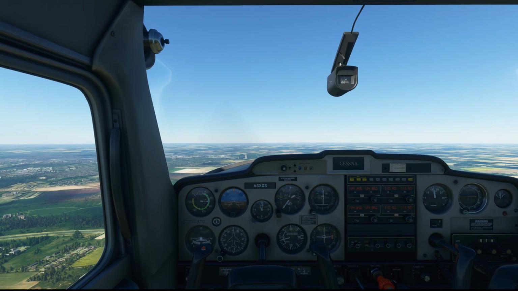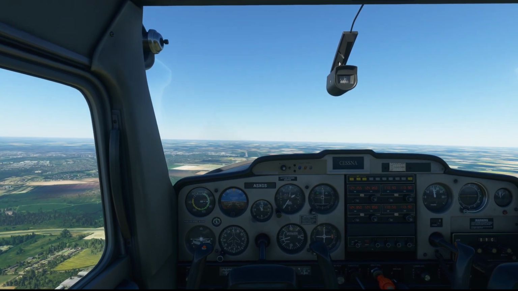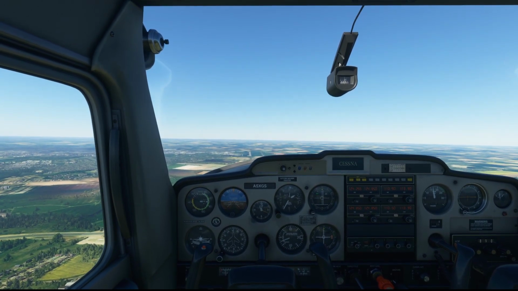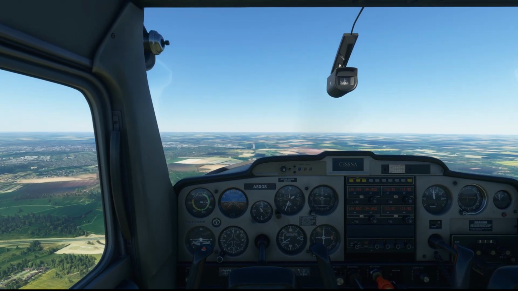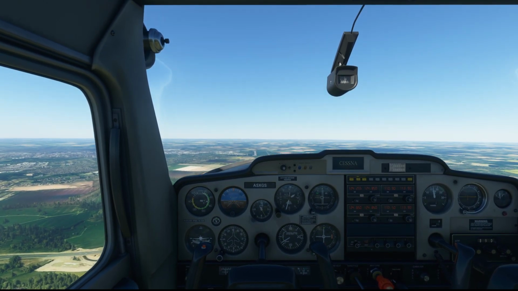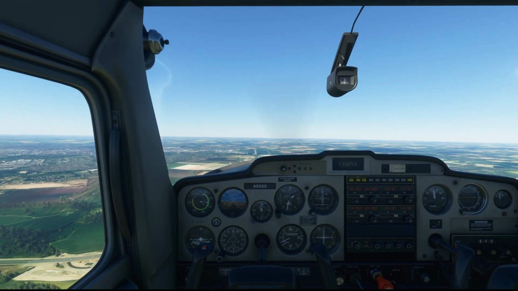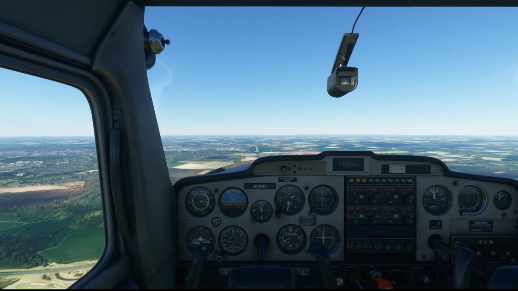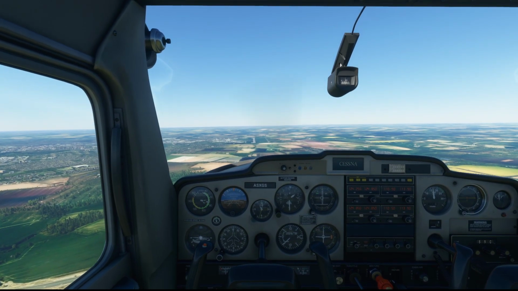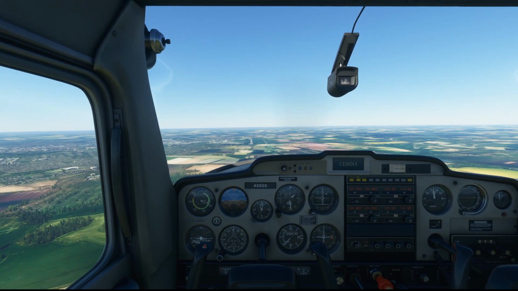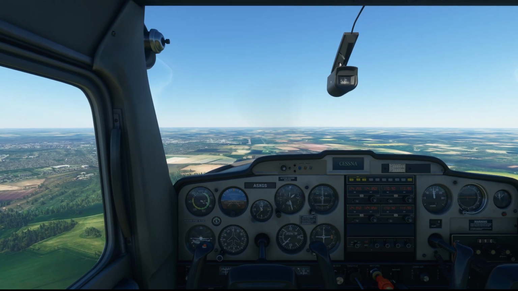Now if you're a little bit low, it may show you 3 red and 1 white, and if you're a little high, it may show you 3 white and 1 red. If you're too low, it will show you 4 red. I highly recommend you go around at this point to avoid crashing just before the runway. And if you're too high, it will show you 4 white. Also, I recommend going around here unless it's a very long runway and you can take it into account.